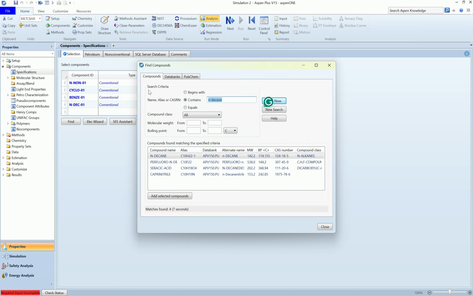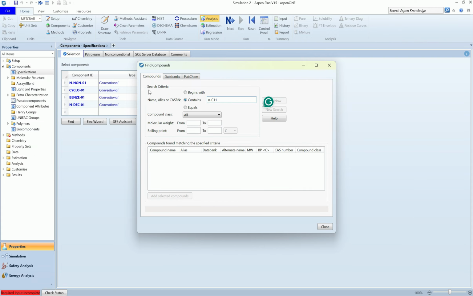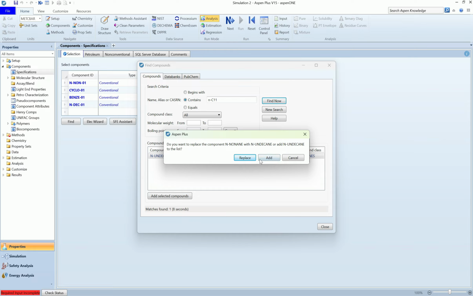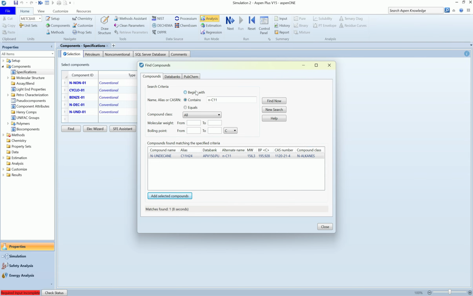So for undecane, let's try to search using NC11. Yes, it was found here. Always use add, because if you don't, you replace the previous compound, and that's not what we want.